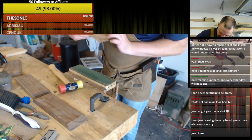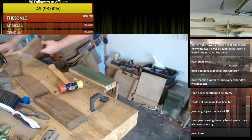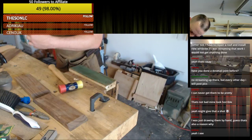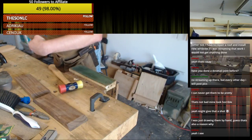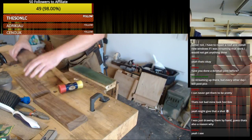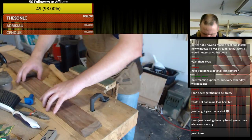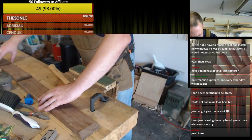Make sure this is 2. Should that be 2? What's this? That's 2. I can't have 2 twos. That's 1, 2. So this should be 3 and 4. Okay, so we're looking good there.